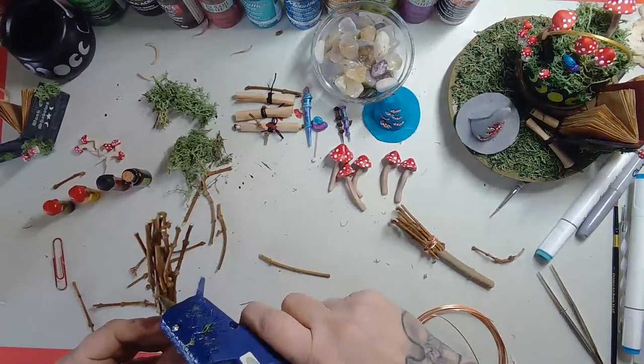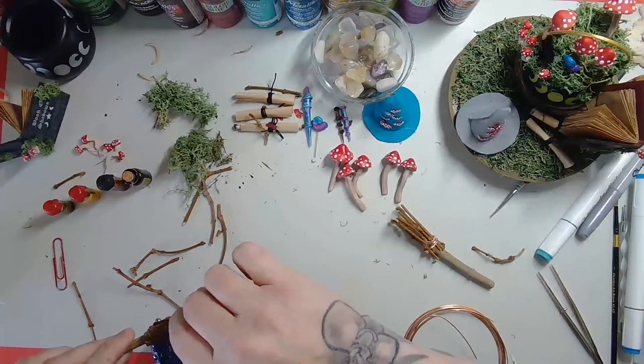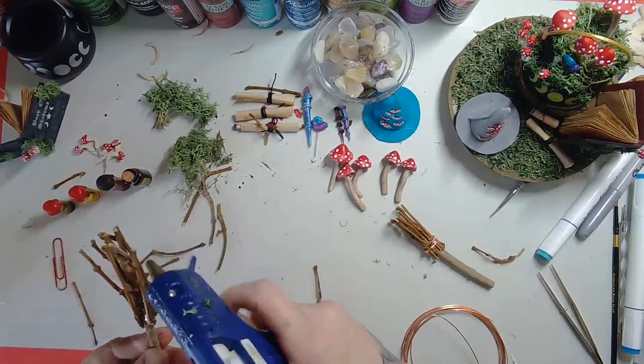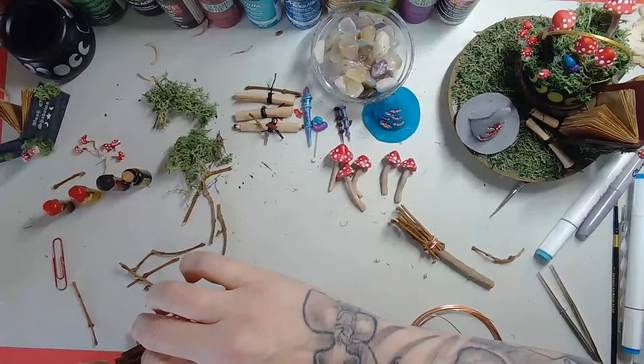I guess this is like a crafting month, too. It's a month for crafters. So National Crafting Month. So what does that mean? We get to get away with more? We get to do more? We get recognized as crafters?